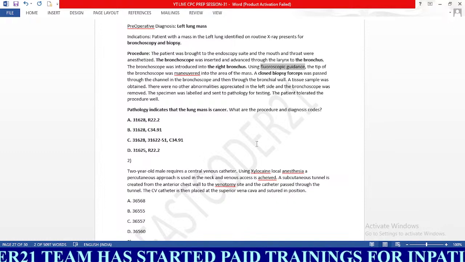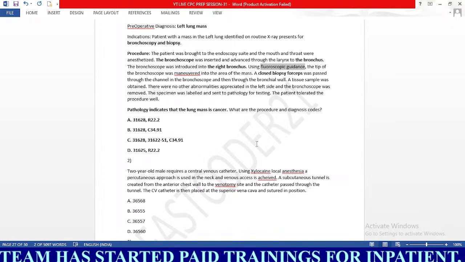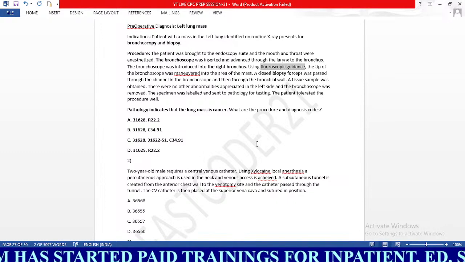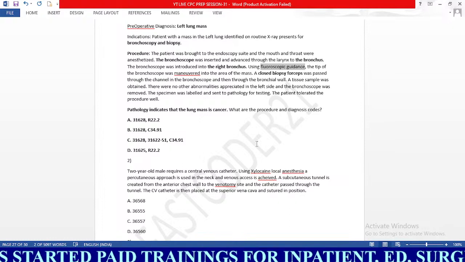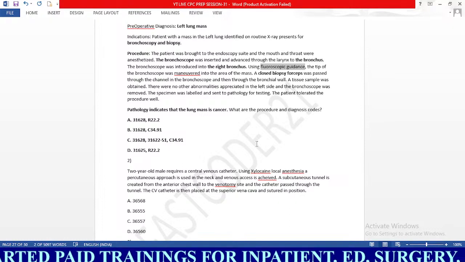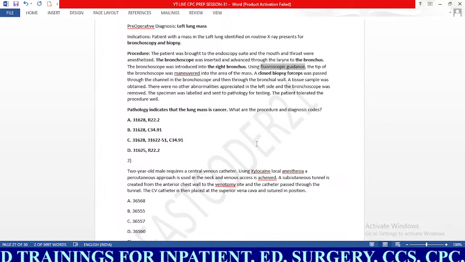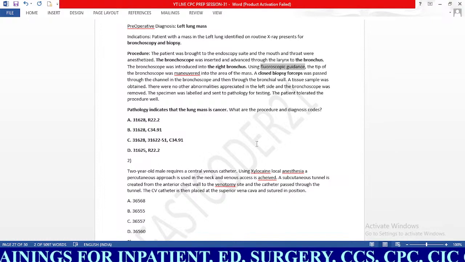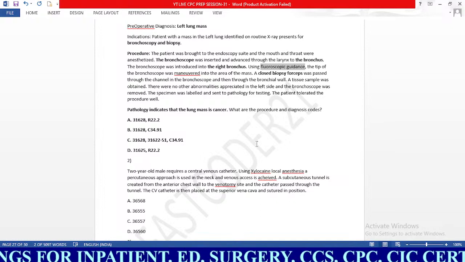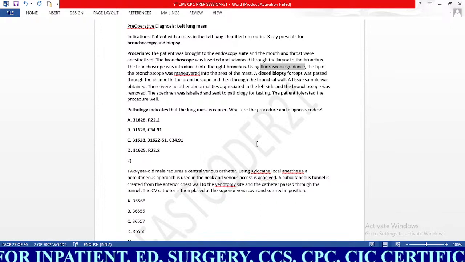See, if you check endoscopy guidelines here, codes 31622, 31651, 31660, 31661 include fluoroscopy guidance when performed. So because of that reason, we no need to code fluoroscopy. Most of the endoscopic procedures include fluoroscopy guidance, so we no need to code separately.